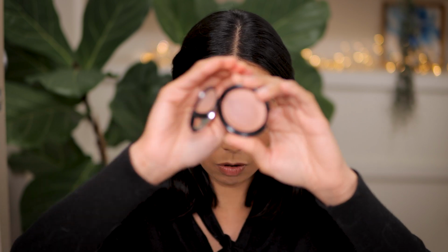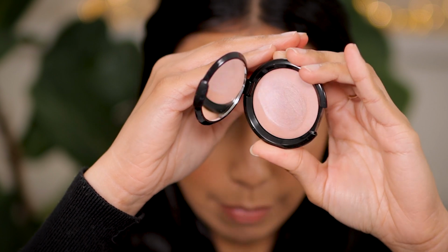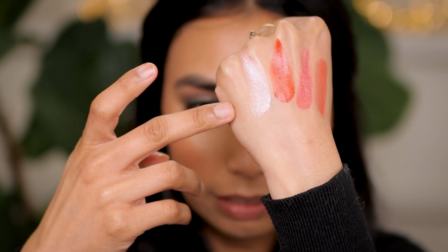And next up, I picked up is their cream highlighter. Now, unfortunately, I picked up the wrong shade. So I got the shade Phosphene. I'm just gonna bring it closer so you can see what Phosphene looks like. So I bought this from my local Mecca store. In the swatches that were available on Mecca, I thought this shade was gonna be like a peachy rose, but it's a very cool tone pink. And sadly, although the texture of this highlighter is incredible, this shade is way too pink and cool tone for me. Can you see that there?